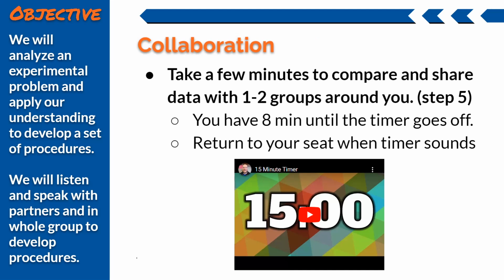Everybody was looking at information about the same people, but you only got to see a small glimpse into it. You only got to see a certain number of checks. The groups around you may have seen other checks. You did not see all the checks. They did not see all the checks. So by talking to these other groups, you can gather some information from your peers and figure out if you need some more information before you write that final tentative explanation.